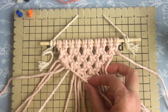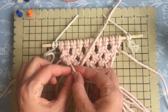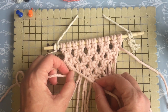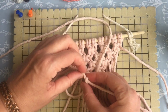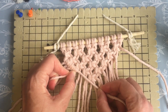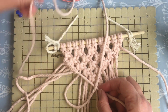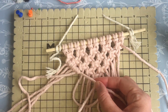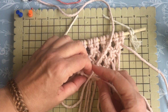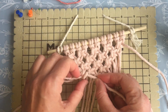And I'll show you with the next few cords till we get down to the center. I'll go a bit quicker, but I'm always doing it twice and keeping the same cord as my filler cord. So once, twice. Note the directions in which I'm pulling each of the cords each time. So we'll loop it over again, once, twice. And you'll notice my cords are quite long, which makes it a bit trickier.